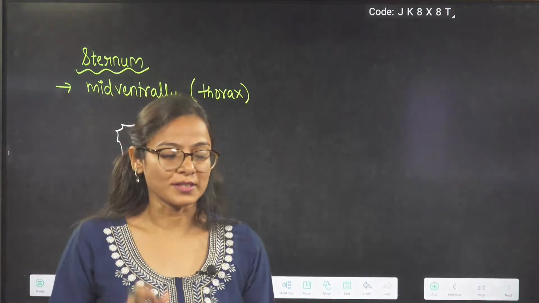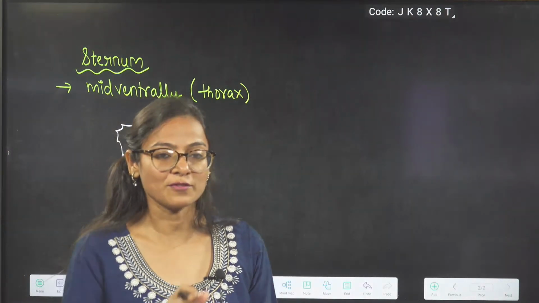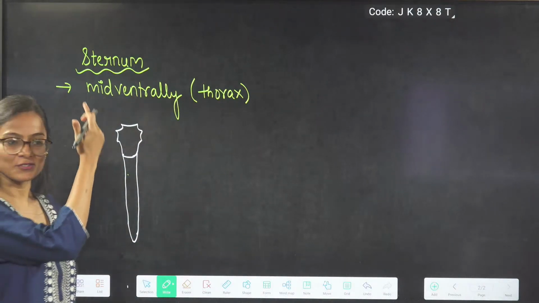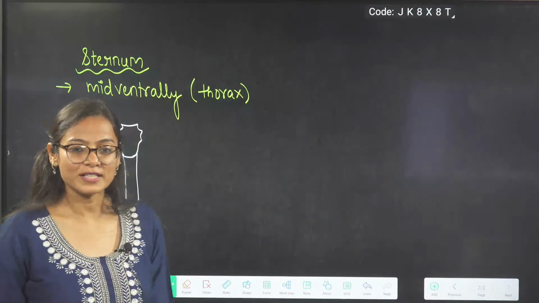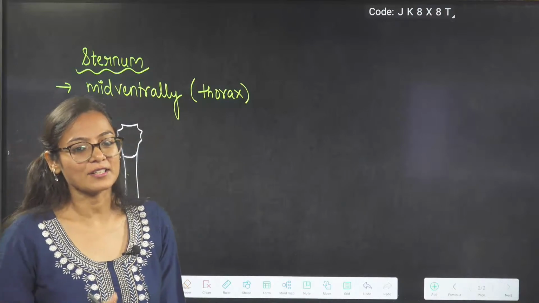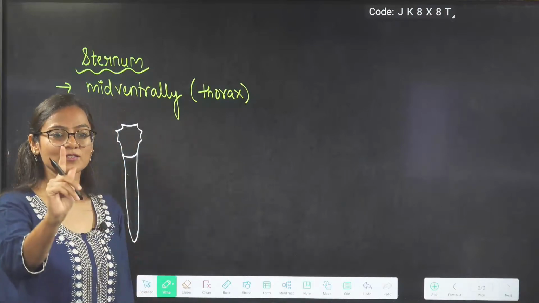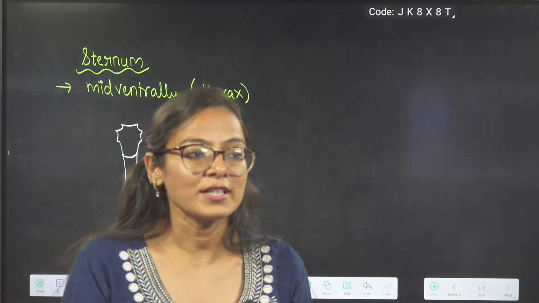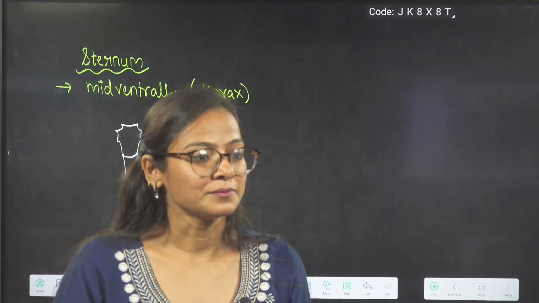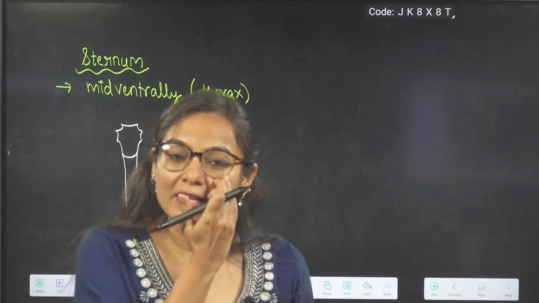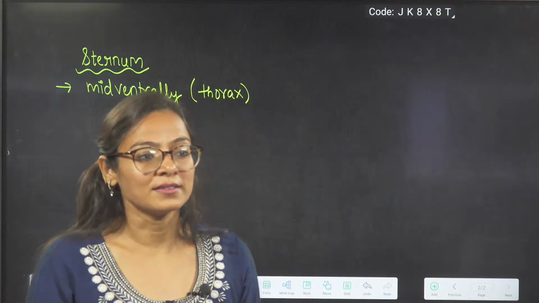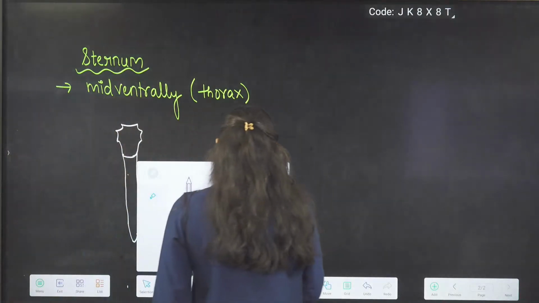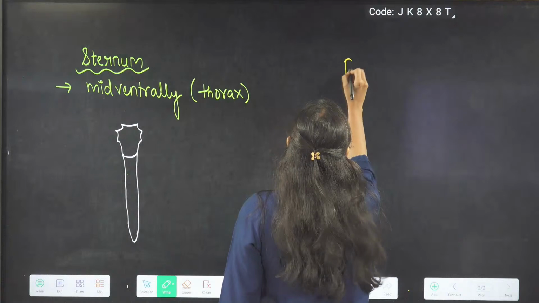Sternum is a flat bone. Remember, flat bone in the types of bones we have already done. So sternum is a flat bone. Now you can also add this. In the previous slide we did calculation till 55, so one is added now. So 56. Sternum is just one bone. Now what is the role of sternum? What is the role of sternum? It provides a site for attachment to the ribs, rib cage. Yes, very good. So now along with this, let's do the ribs and the rib cage also.